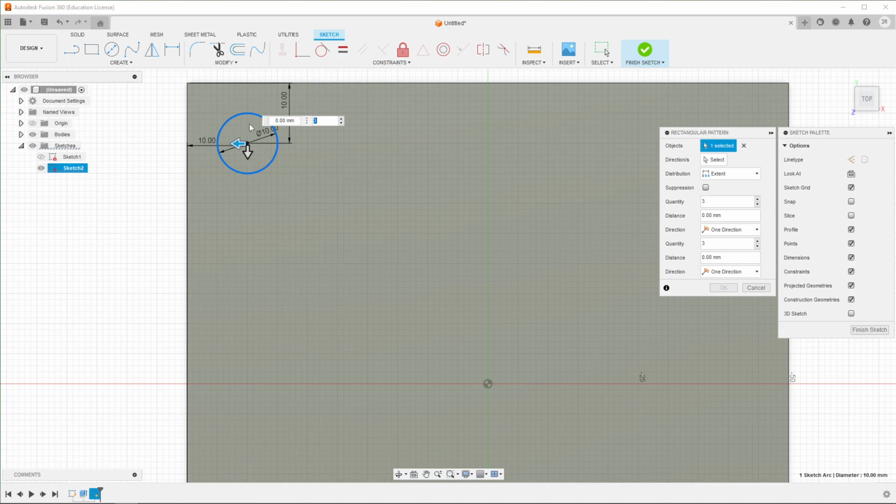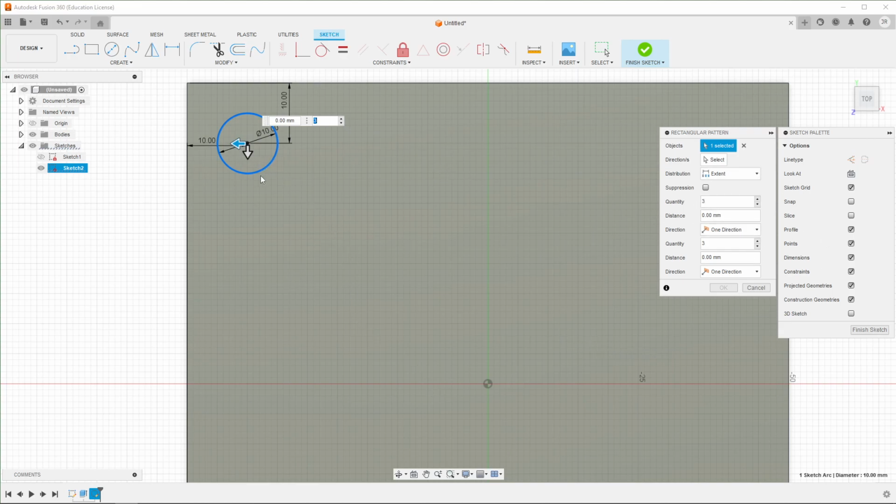As soon as I do this, you'll notice a bunch of symbols show up. These are useful. So you can decide, do you want to type in numbers? Do you want to drag arrows? They are connected to each other. If you do one, you are doing the other. And it's just a matter of what you're comfortable with. I typically use the arrows first just to kind of see it happening, and then I adjust the numbers in the boxes as I go.